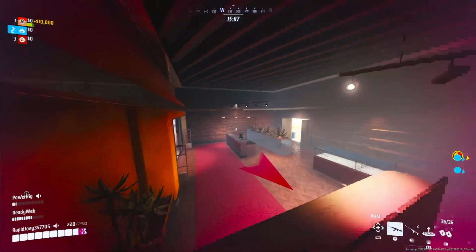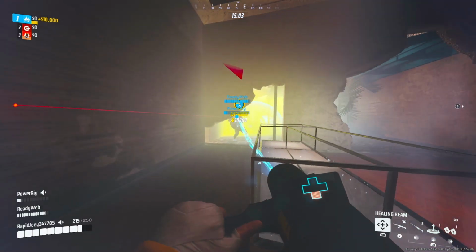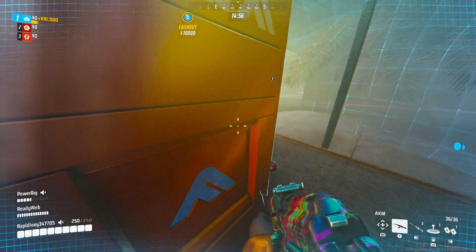Now with the gameplay updates, there's a new carryable object called glitch barrels. They work exactly like glitch grenades, guys. You throw them at an enemy, and they activate all their abilities. This will work well if teams are all clumped together, especially on cash outs, etc.